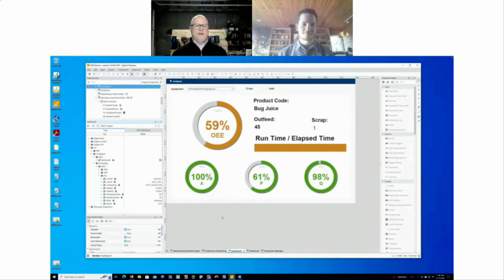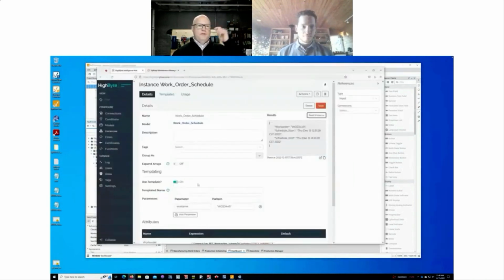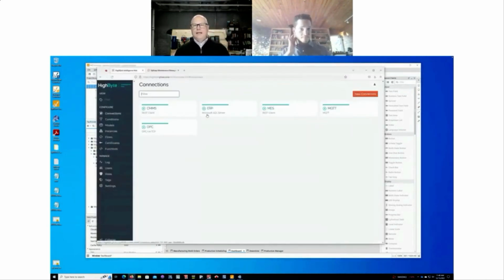Yeah, absolutely. In this particular case, for this connection, I did just use a SQL call. And a lot of times, I've run into instances where people really don't like you touching the ERP unless there's a compelling reason to. So we want to provide some kind of flat file exchange. It's very common to have a SQL table that's published to a flat file. In this case, it'd be a SQL Server, and I can retrieve that information from that SQL Server. So that was really the use case I meant to demonstrate. But my MES is purely a REST client, so I am doing POST and GET from my MES, so I can bring that information back and publish it out.